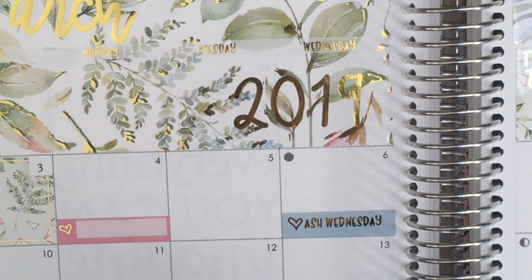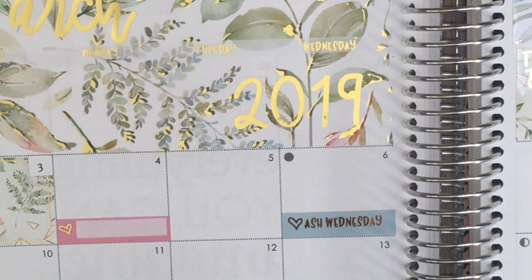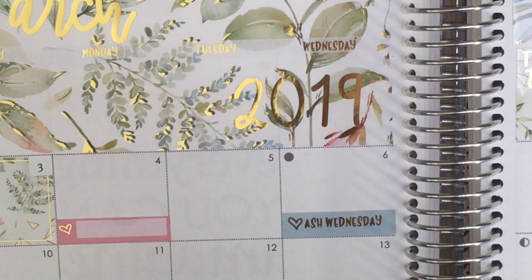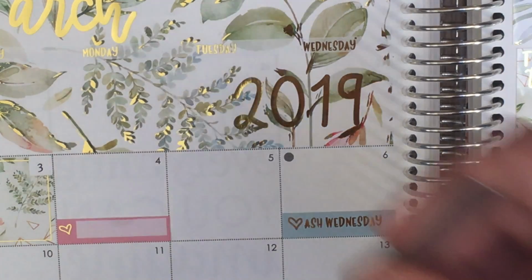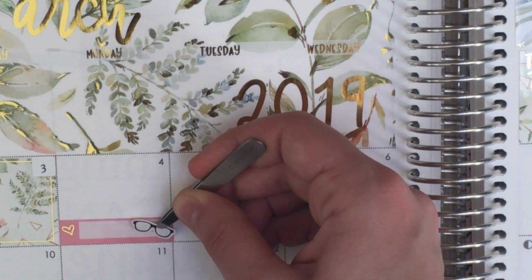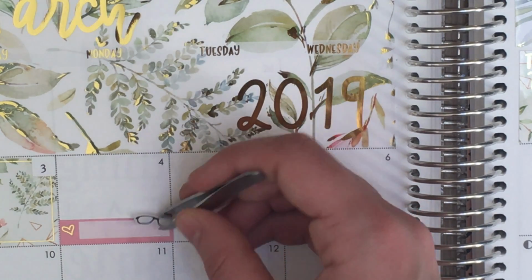If it hasn't changed, it's not a bad enough scratch, so I'll probably leave it and save the money for later. But anyways, I do have the eye appointment that day, so I've got my label there, and I've got these glasses stickers. Which ones are these? I'll put them like here.